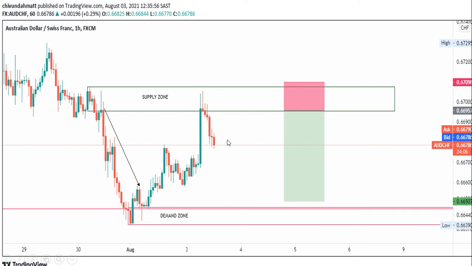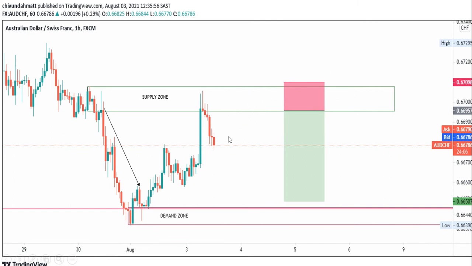So you want to concentrate only on the zones that don't have orders, on the level which has not been touched. A level which has not been touched. That's the reason why it's called the fresh zone. If price comes back to this level for the first time, it will fill more orders. The next time it comes to this level, it's less likely to work. Why? Because most of the orders have been filled. Therefore, it's most likely to break.